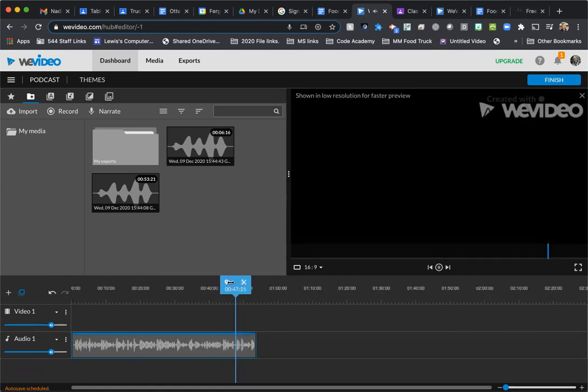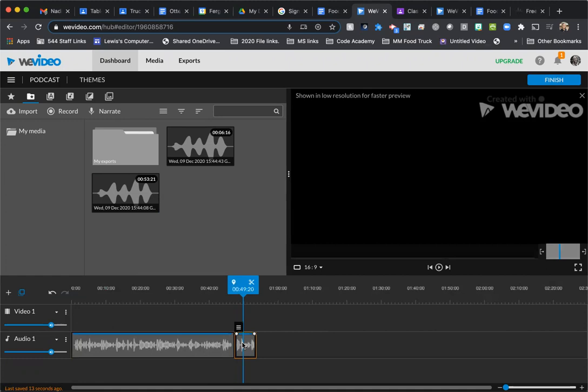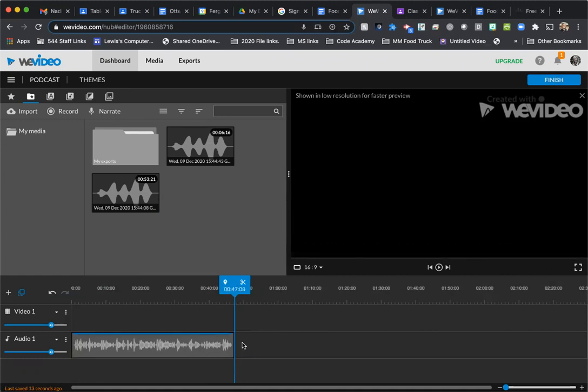Yeah, so you can hear that's kind of choppy and I didn't really like it. So I'm going to set it here and pause it right at that pause. And I can even use my arrow keys to just skip back a couple of milliseconds at a time. When I get it to the place where I want to cut it, I'm going to click the cut, grab that piece that I don't want on there, and hit delete.